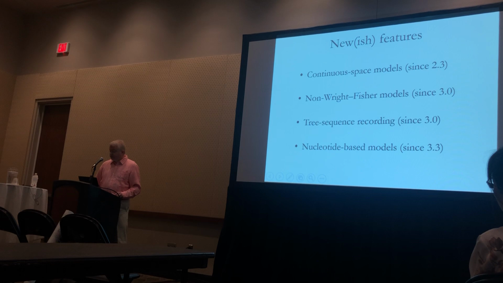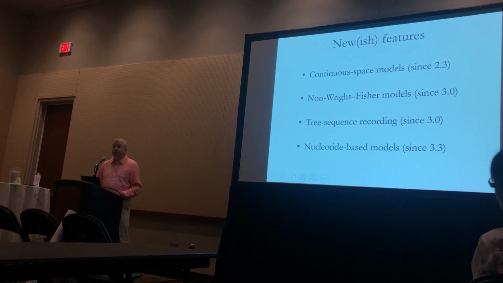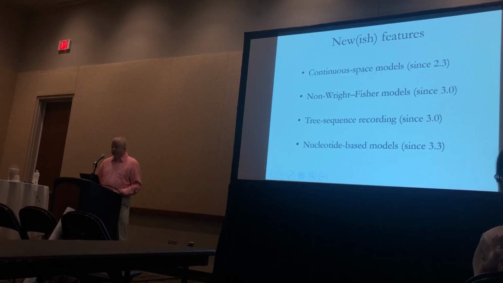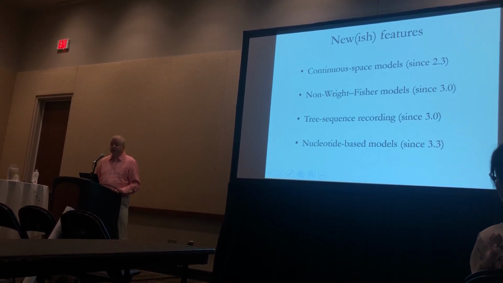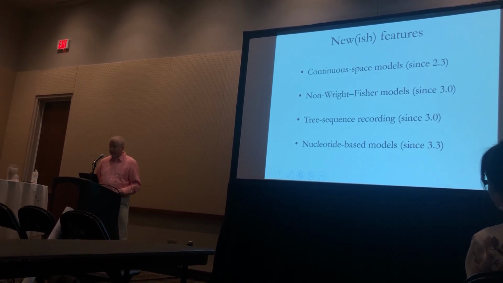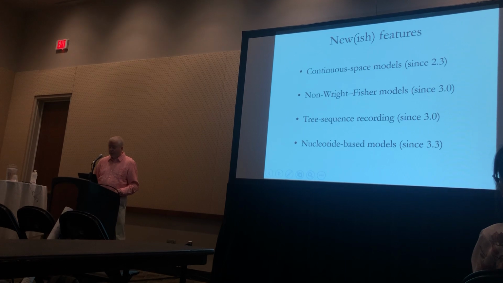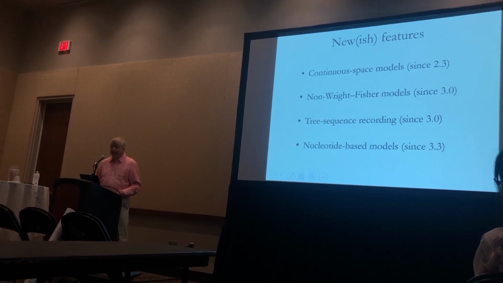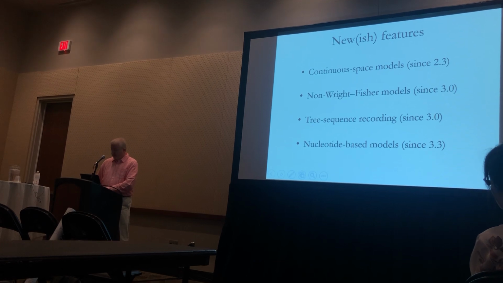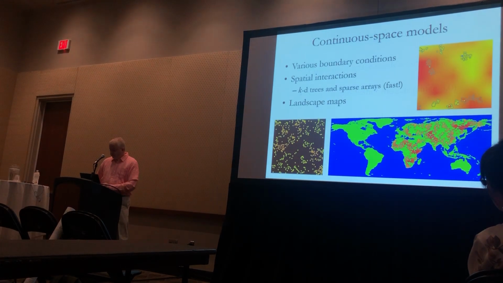Okay, so that's it for the introduction. I want to spend the rest of my time talking about 4 new-ish features in SLiM that we're very excited about. Support for continuous space in SLiM was added in version 2.3. In version 3.0, we added support for non-Wright Fisher models and tree sequence recording. And very recently, in version 3.3, we added support for nucleotide-based models. And I'll talk briefly about each of these.